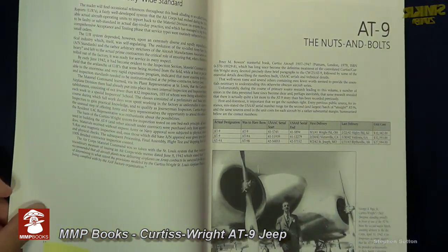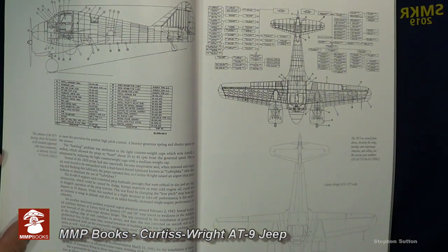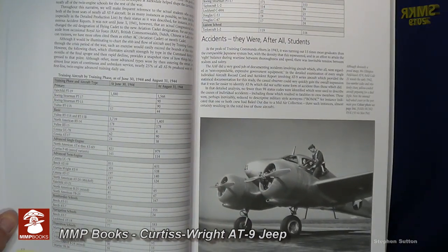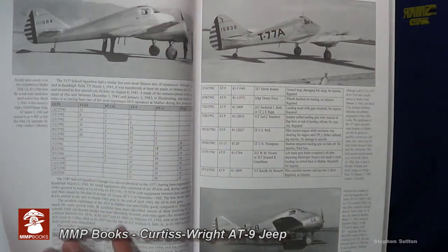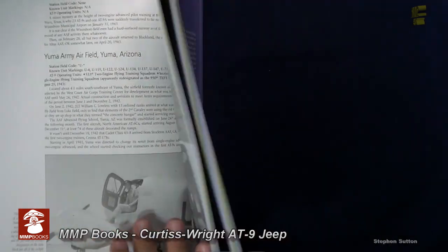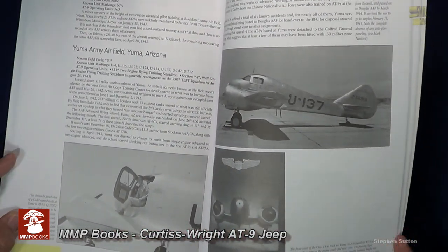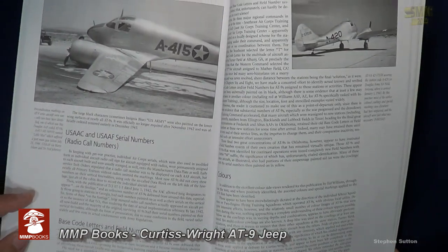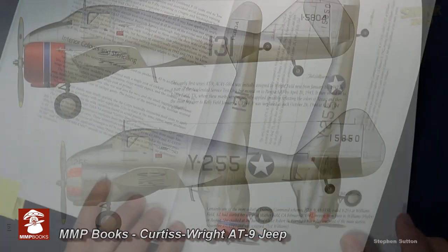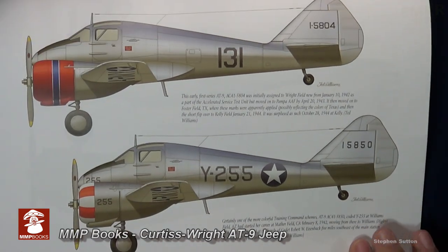It became known as the Jeep in the United States Army Air Force. This book, by the senior curator at the Museum of Flight at Boeing Field in Seattle, examines the genesis of the AT9 design, its competitors, and eventually, comrades-in-arms, with whom AT9s were always the best and the brightest. It also includes a detailed look at the deployment of the aircraft to the 24 initial stations, as well as an astonishing number of unusual and special assignments.